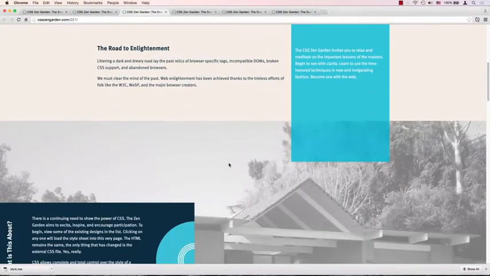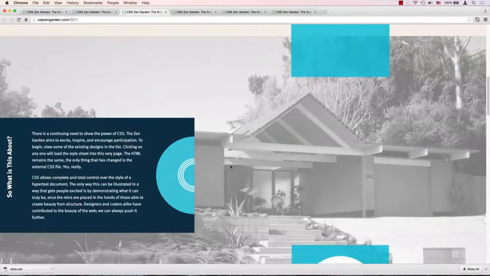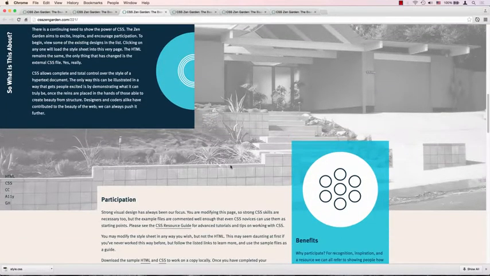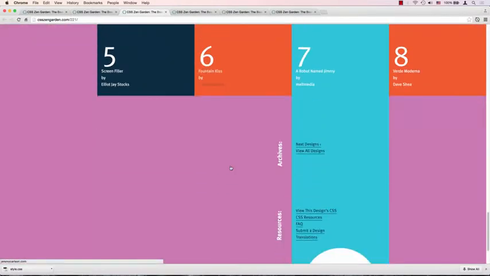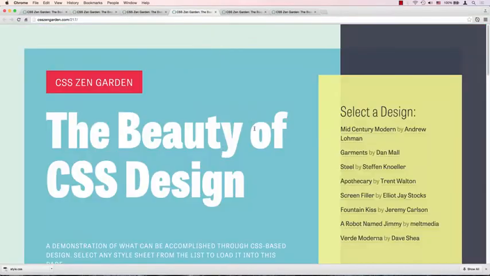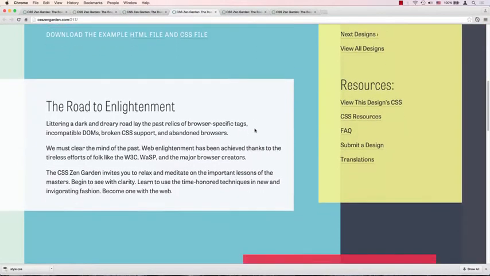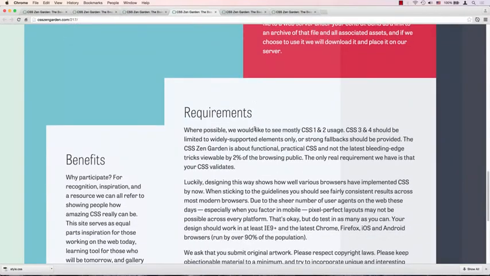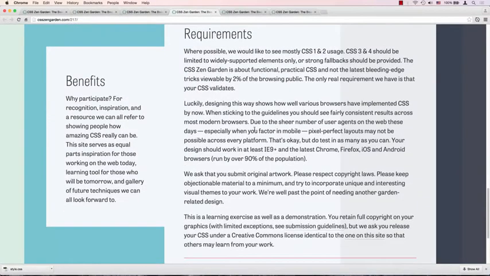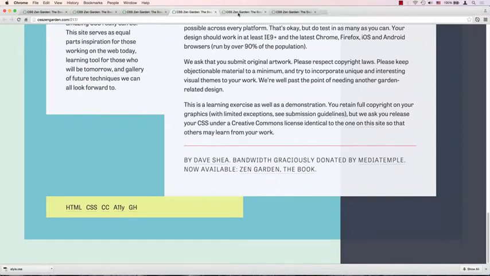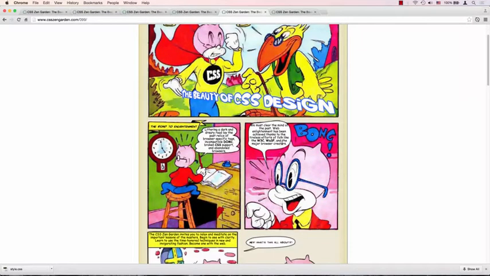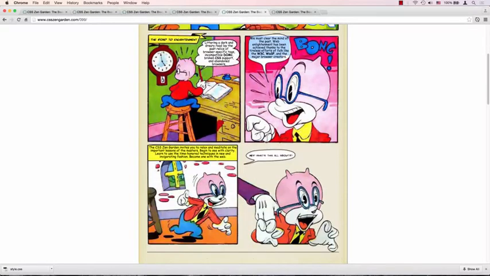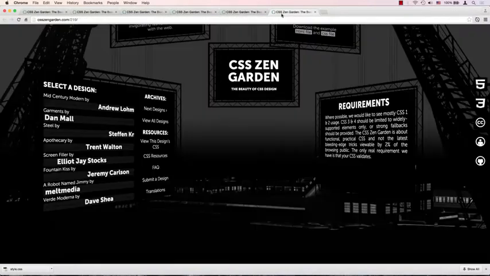Now granted, the designers are also able to apply their imagery as well, but the layout, the styling is so drastically different from the original one. And there's again over 200 different styles that different designers submitted, so you could certainly go take a look. And this one is very creative. It's actually made in the form of a comic book or comic, and the text is real, it's selectable, so this is still the same exact HTML. And this one probably will blow you away.